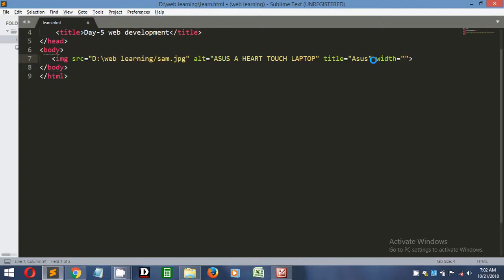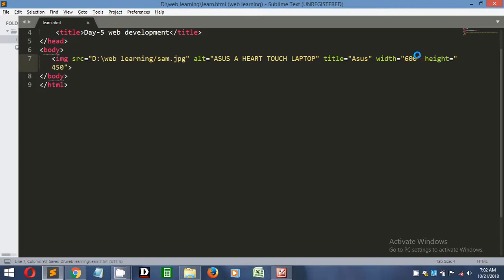So let me give the height 450 pixel, sorry, 450, and width should be 600, right?